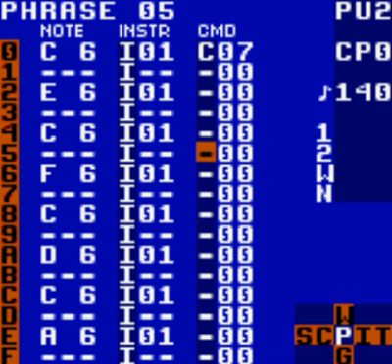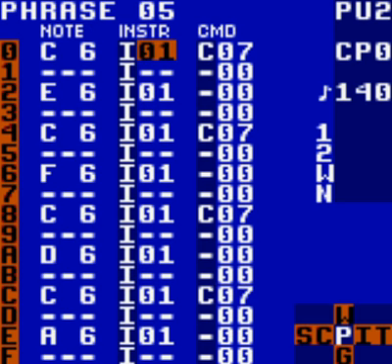And what we're going to do is for each one that says C, we're going to add a chord command and make our number line 7. That adds 7 semitones to the chord, or something like that. That's probably way off base, but anyway, it goes up 7 semitones. So now, if you listen to it, you'll hear that every time it hits C6, it'll play the chord.